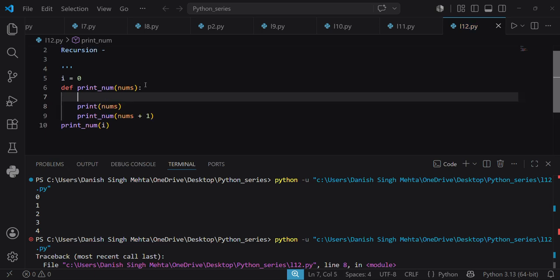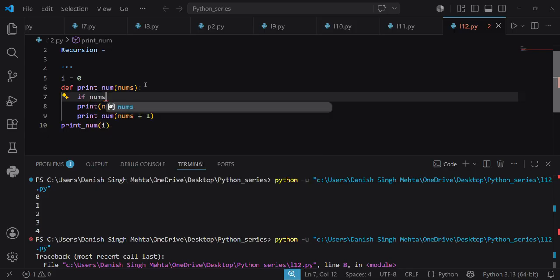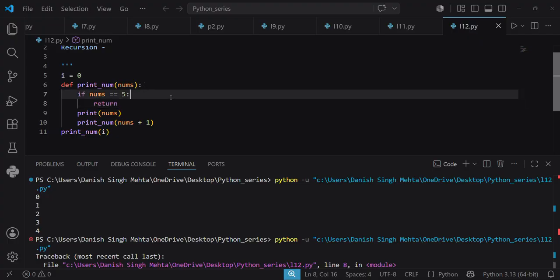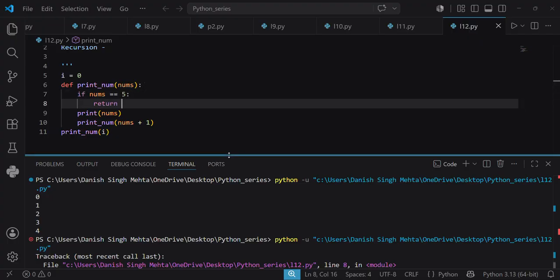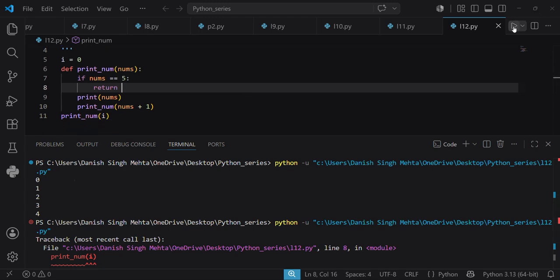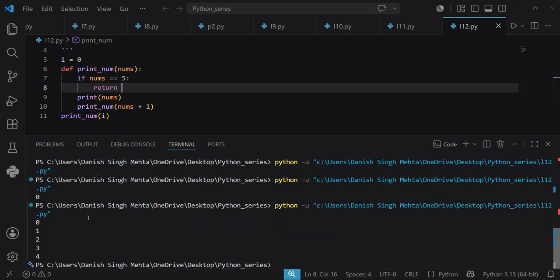And for that I have to write a condition: if nums is equal to 5, then return. Now first let's see what happened here. Let's run this command. I got values 0 to 4.